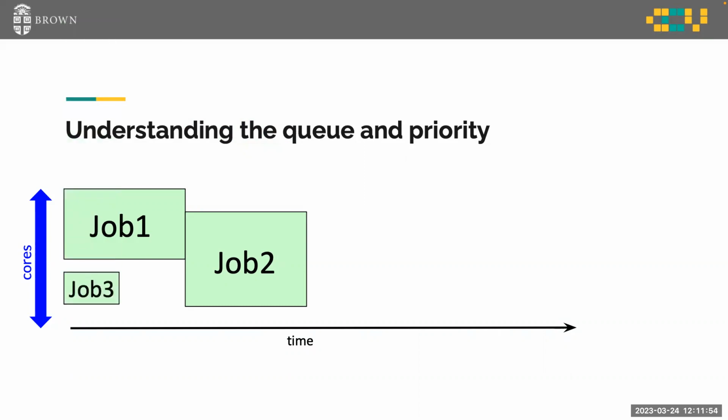If you have a small job that comes in, doesn't need very many cores, doesn't need it for very much time, Slurm will take it and jump it over job 2 in the queue and let it run because there are resources available for that. If it was a small job that lasted for a longer duration, like that, then it wouldn't be able to fit. It doesn't fit here. So even though it doesn't require very many cores, the duration's too long to fit in here. So stick it after job 2. Okay. Job 5 can jump the queue because it's a small job and it'll fit in.